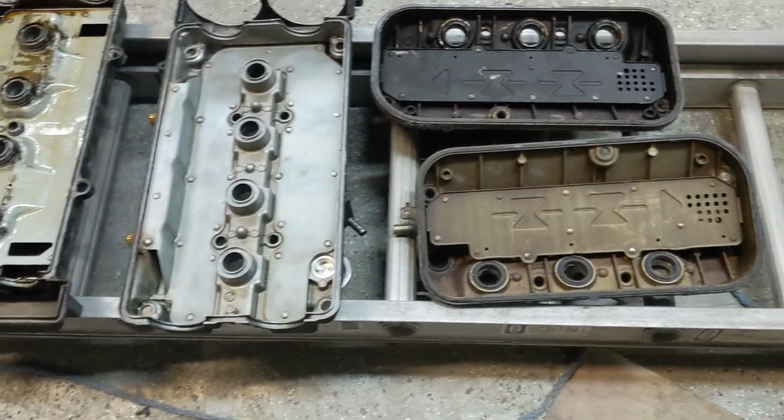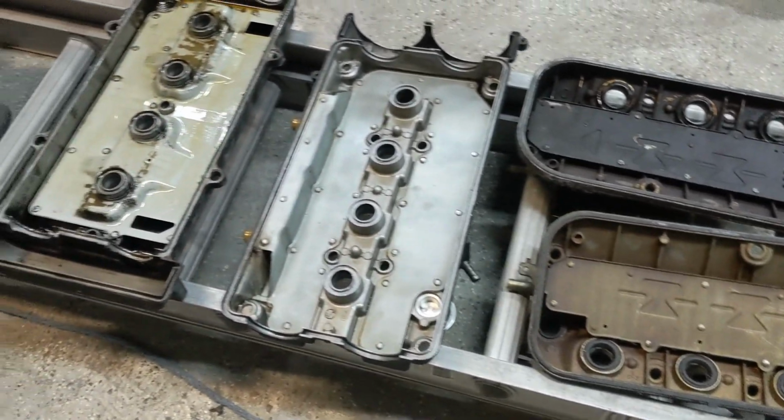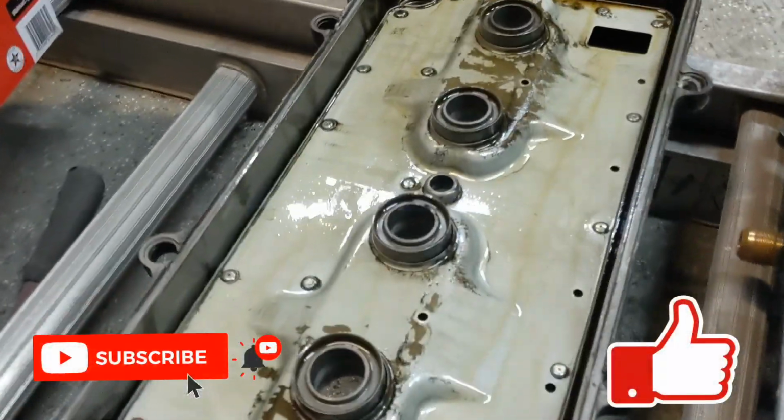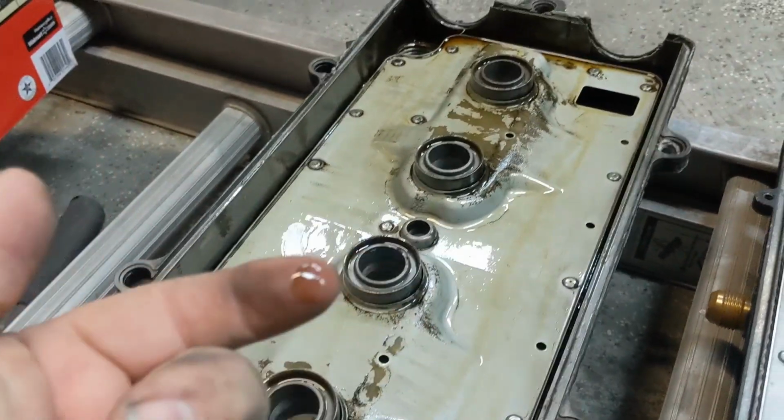So the focus of this video is technically going to be valve covers, although this method works for cleaning any gross, disgusting, greasy part. This valve cover was removed yesterday and it is to be powder coated. As you can see, it's completely covered in oil.